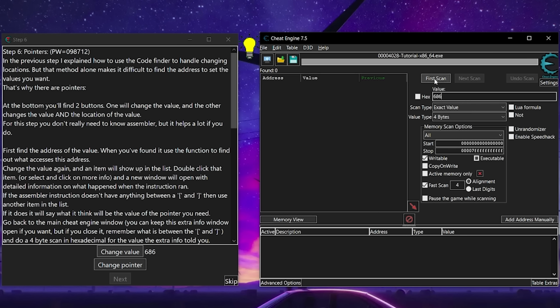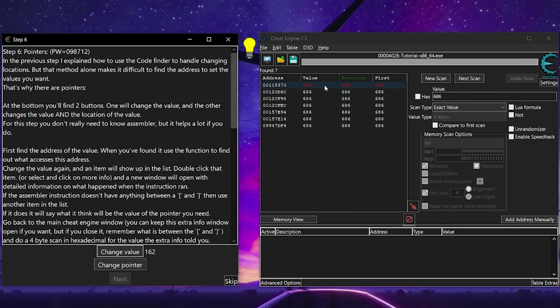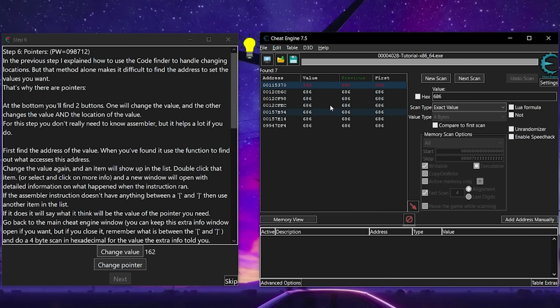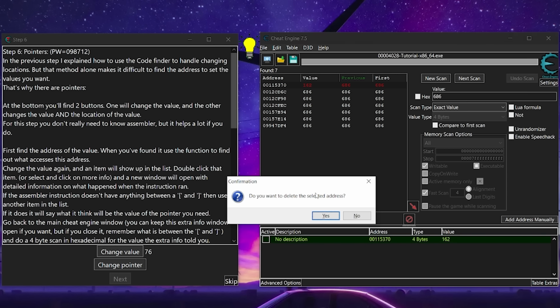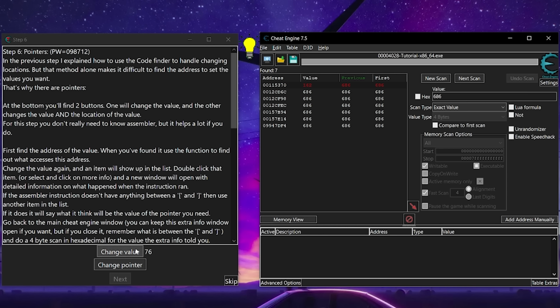Let's go ahead and do our first scan. Hitting this change value again, we find that one of these results has changed, so we know that it is in fact this one. Now, to demonstrate why this change pointer thing is very useful, maybe when a map changes in your game or something like that, imagining this is your health, the pointer is going to change. And if I hit that button and wait for a few seconds, you're going to find that the value changed, but it's no longer updating in the address box over here. You can see it's now stuck. And that's because this address is no longer valid.